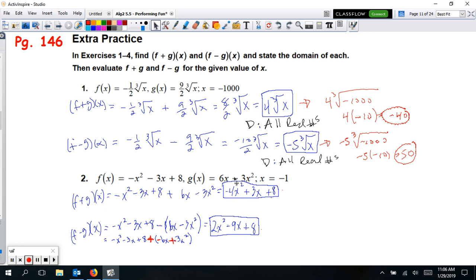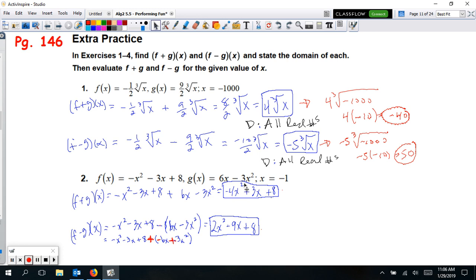Okay, now we look at the domain and range. These are polynomial functions, so let's say they're both quadratics. x squared is the highest exponent in both of them, so these would both be parabolas. This would be opening down on this one. In fact, they're both opening down because our leading coefficient here is negative. So they're both u-shapes opening down. This one actually now is opening up for this one.